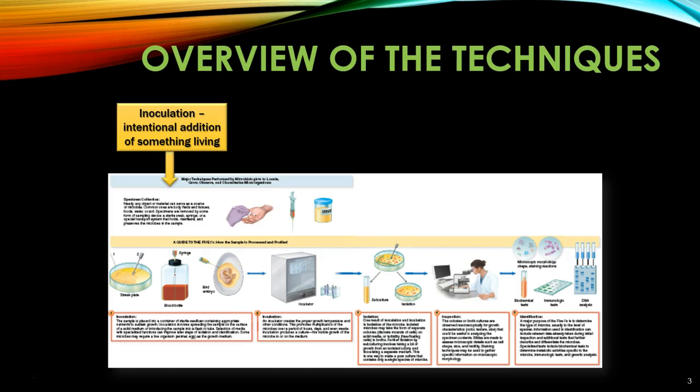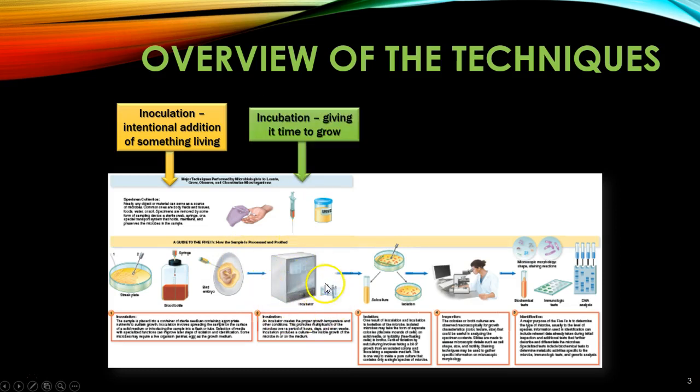So here's a little pictorial of what I was just telling you. They're talking about inoculation. There are various different ways of inoculating things. If you're looking for a virus, you may use an egg here. If you ever have a flu shot, one of the things they ask you is, are you allergic to egg products? And if you are, they don't want to give you that particular vaccine, because that's how they make the vaccines for the flu virus. And then we have that next step, incubate.